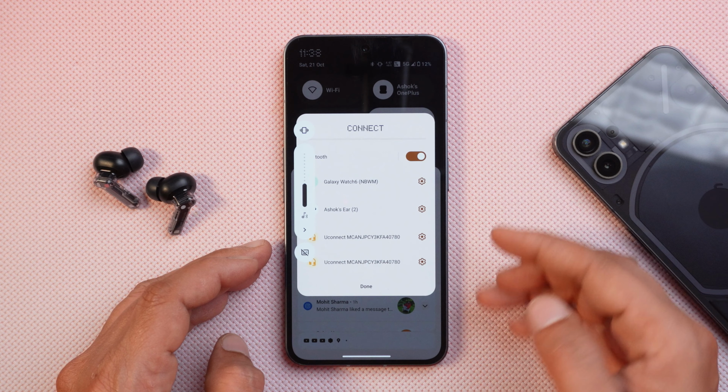So the next query is related to dark mode, which is from Sheikh Yasim, who says I've been using my Nothing Phone 2 and it seems like in dark mode it has more of a dark gray and not pitch dark. So this was the case from day one itself, since the Nothing Phone 1 also, and even on Nothing Phone 2 we don't get to see the pitch dark theme on any of the Nothing phones whenever you enable the dark mode. So let me enable the dark mode. So as you can see here in the camera, you guys might not be able to figure out the grayish color, but with the naked eye it's gray color, not pitch dark.